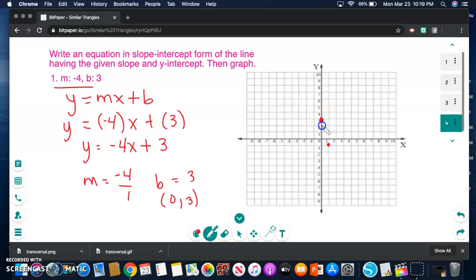Once you do that, you're going to connect the 2 points. My line just definitely was not perfect, but you're going to connect the 2 points and you're going to draw the line. This is the line for that equation. These 2 points, if you go back and you want to check it for some reason, you can look at these 2 points that you have plotted on the actual line and find the slope, and you should come back with -4.